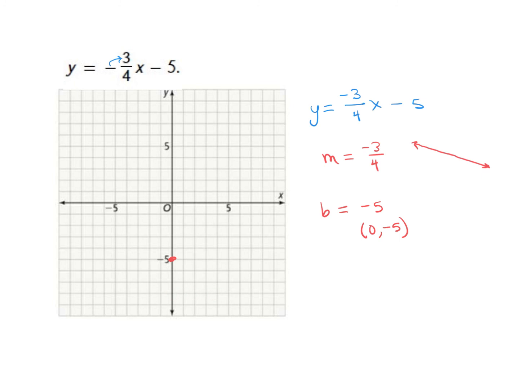Look at this graph real quick. Let me show you why I say run to the right when you're plotting the points after your y-intercept. If I went down 3, 1, 2, 3, and if I went to the left, 1, 2, 3, 4, what I'd be getting is a line that looked like this, and that line has a positive slope, not the negative slope that we need. So you just want to look out for that. If you always run to the left, or sorry, run to the right, you're going to get the correct uphill or downhill that you need.